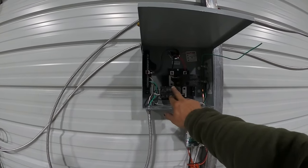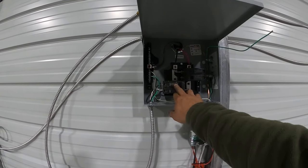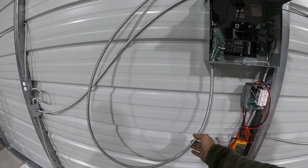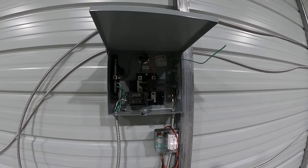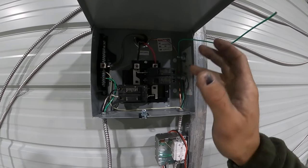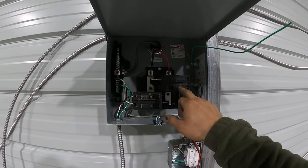But anyways, I got my welder plug. I ended up moving it down and to right there. I don't know why I did that. I just decided to do that. Probably because I cut this wire too short. And I left plenty extra in case I wanted to fix it, but I don't really care. It's fine. I just have OCD or whatever it's called. Those two you can't plug anything into anyway because it's only like a six circuit deal. So I got my welder, got my lights, got my receptacle.